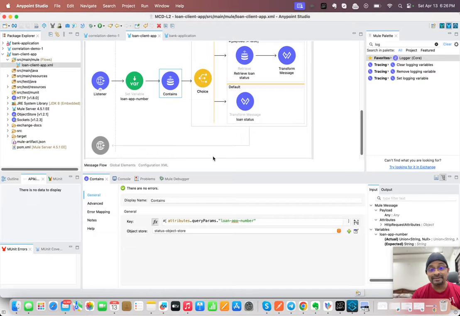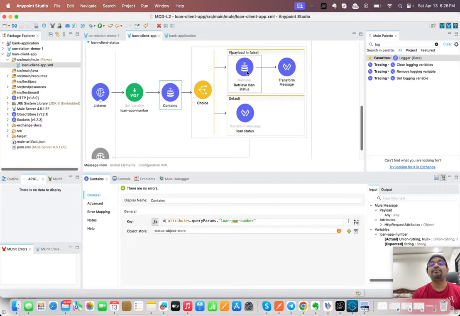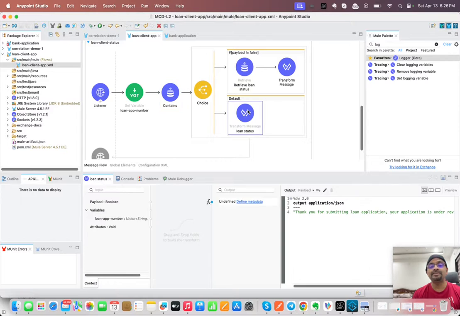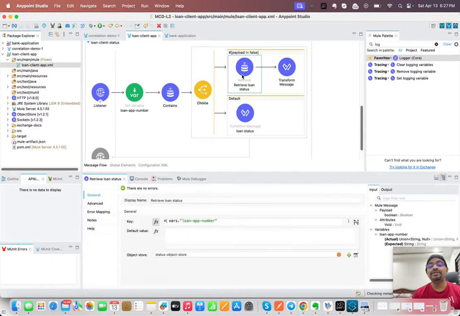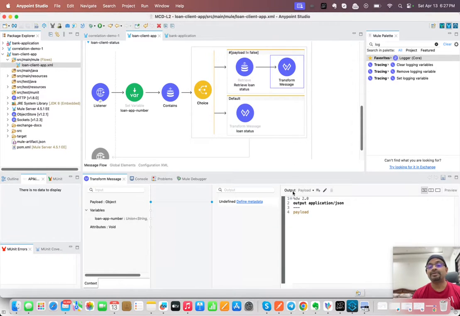If the bank hasn't sent the response back to the client application using the callback URL, then the result should be false. If it is false, we send a simple response like: thank you for submitting the loan application, your application is under review. If the bank has sent the response back to the loan client application, this flow retrieves the response using the application number, and we send that response back to the client.